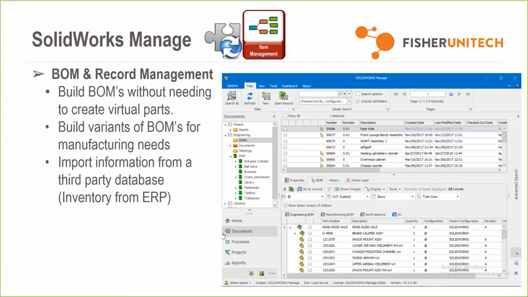I can connect all that together. Heck, I can connect to a third-party database. Ooh, what's that mean? I can connect to another vault. I can connect to multiple vaults. I can connect to ERP. Ooh, yeah, that's right. We can pretty darn easily connect to a lot of other databases. Why? Manage is just like PDM. It's SQL. It's just another database, folks.